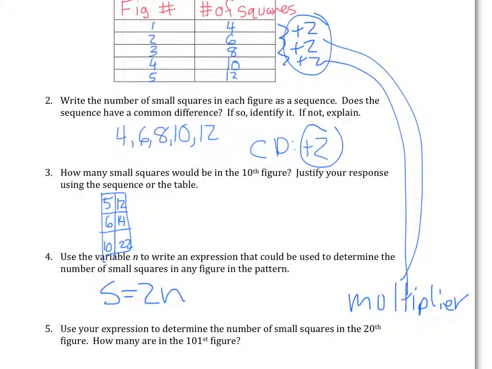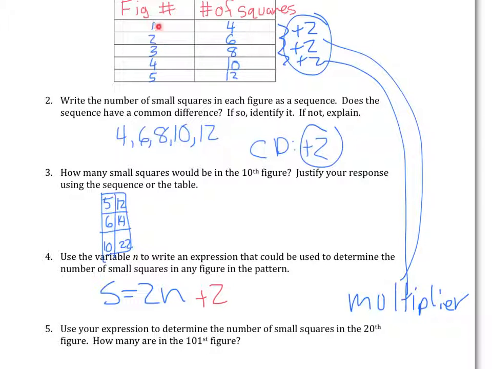So I need to add 2 to my equation to make it perfect. Multiplying by 2 got me close. Now let's see what happens if I add 2. So let's now go back and recheck my data. You have a question, Stephen? I was going to say plus 4. Well, I wouldn't want to add 4 because that would make it too big. So let's look at plus 2 and check our data, okay?